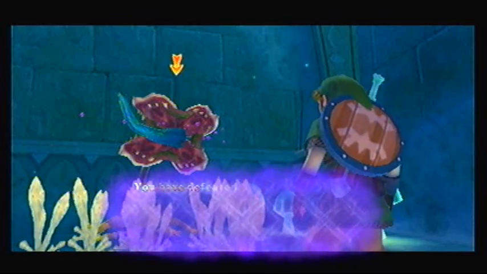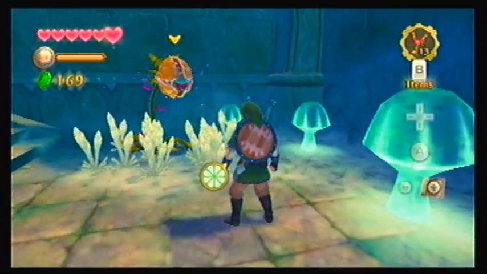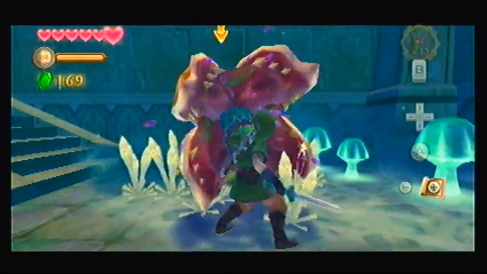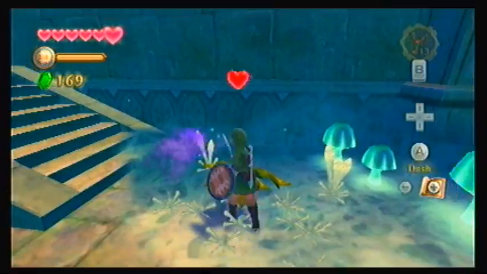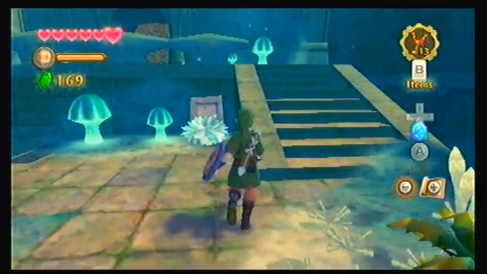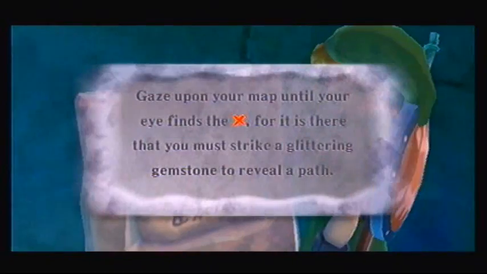Okay, I see what I gotta do. Oh, I've defeated 3 of them, but you're still unable to analyze my battle data. There. If you use the shield bash, you can just kill them in 1 hit, as opposed to 2 hits. Looks like there's another enemy nearby, unless that's the Skulltulas.